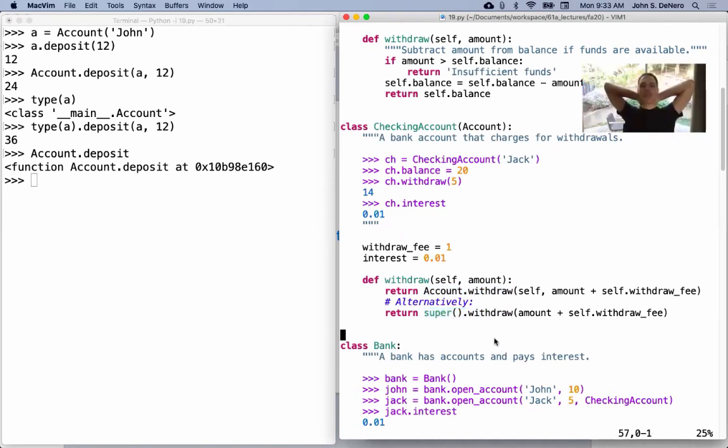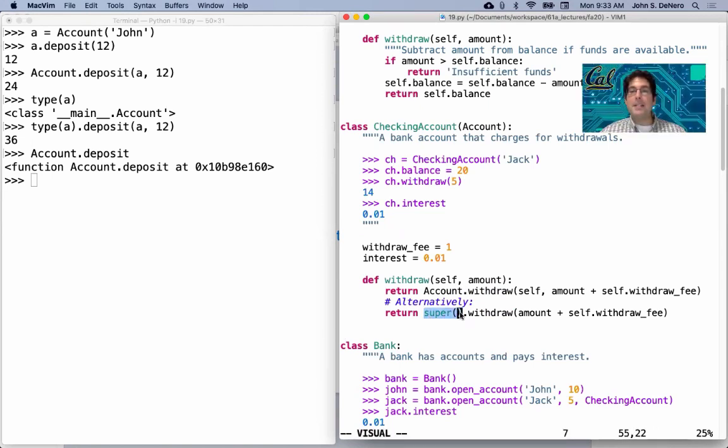Is it weird, John, that you don't have to pass self when you use the super notation? Yeah, so that's an interesting thing. Super isn't referring to the account class. It's referring to a version of self as if account were its class instead of checking account. So it's doing two things at once. It's finding the account class, and it's also filling in self for the withdraw method so that you don't have to pass it in explicitly. It is a lot to have a built-in function call with no arguments and somehow it does all that magic. That is what it is.